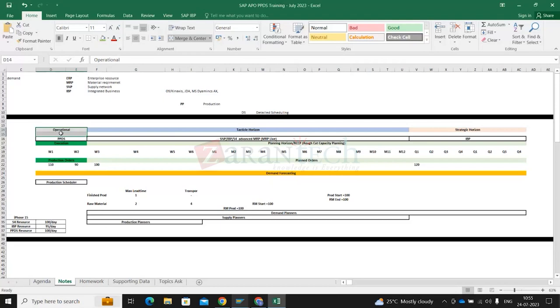Does anybody have any doubt in this process yet? Because this is such a basic fundamental, and you should know this end to end. So any simple doubt, if you have, just raise it now. I may not be repeating it again.